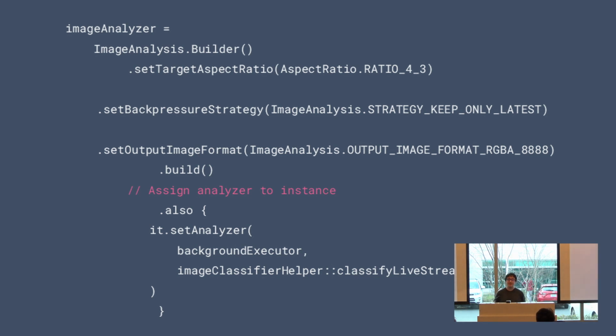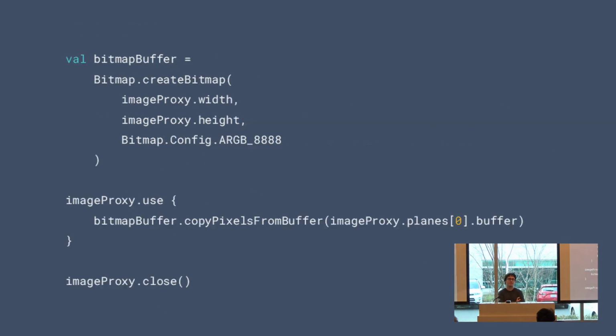Cool. As for getting the images to the image classifier, I'm not going to get too much into the details, but our vision samples are using CameraX to retrieve camera frames, and then we create an image analyzer to process those frames. For this example, our model is expecting RGBA 8888 formatted images in a 4:3 ratio from the camera, because the model itself is trained for 320 by 320 pixel images, which are square. So 4:3 is at least close enough, and with the RGBA format, it's easy enough to do all the classification. Once each frame has been pre-processed, we can send that to another function, which is going to do all the classification for us.